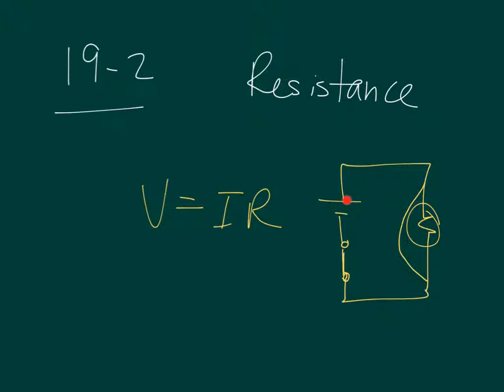So take a look, ready? Positive flow out of the positive terminal. It will take this path, it will bypass the battery and the resistor, and it will get to the circuit breaker. And the circuit breaker is going to say, oh my gosh, there's so much current coming through here. Why is there so much current? Because there's no resistor suddenly, there's a short. And the circuit breaker will then open up, opening the circuit. The circuit breaker detects too much current, it trips the circuit, which shuts off the power being supplied to the appliance.